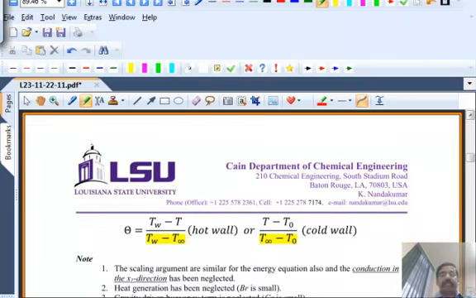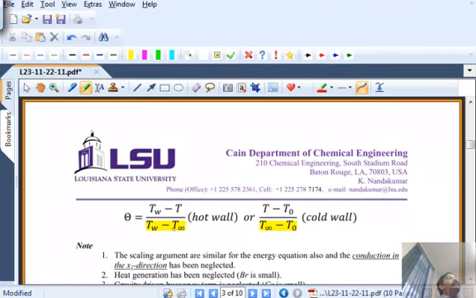And the temperature is non-dimensionalized in a couple of different alternate ways. TW minus T divided by TW minus T infinity. TW is the wall temperature, T infinity is the faraway temperature, and I would prefer to do this for a hot wall. And I prefer to do this as T minus T0 over T infinity minus T0 for a cold wall. Why would that be? Because I want theta, my dimensionless temperature, to be positive. But they should scale between 0 and 1 in both cases. So when I put T equal to TW or T equal to T0, I will get 0 at the wall. And as I go far away, T infinity, I'll get 1. So theta will be scaled between 0 and 1. That is our idea. We want to scale every dependent variable, as well as the independent variable, to be between 0 and 1.